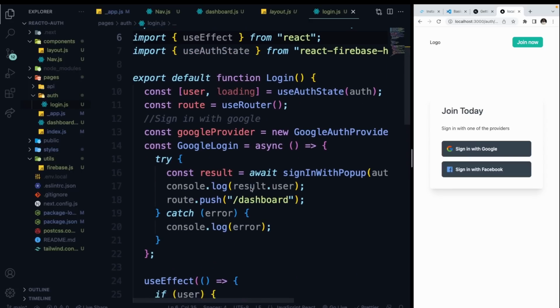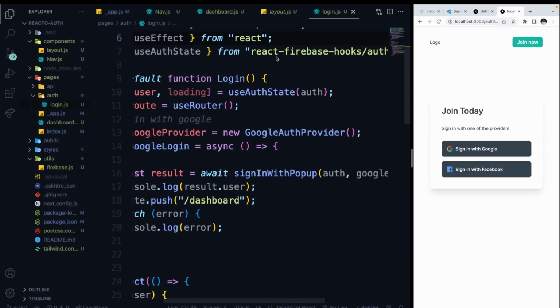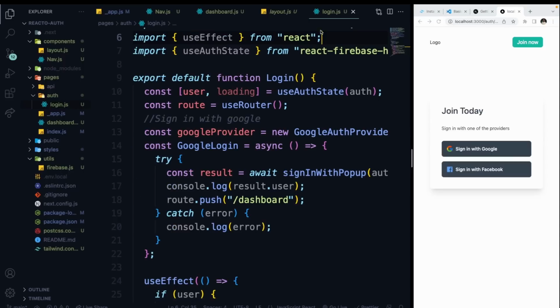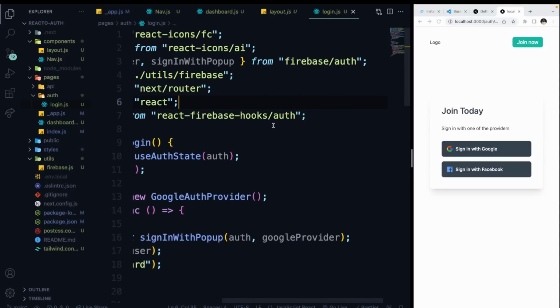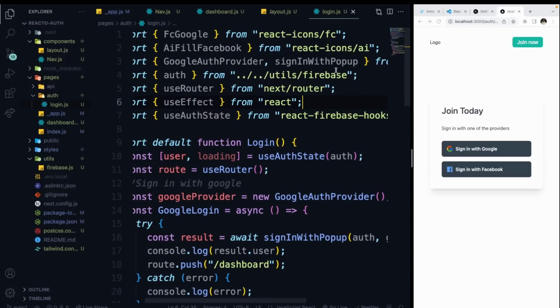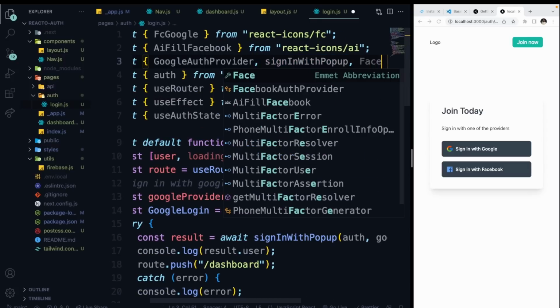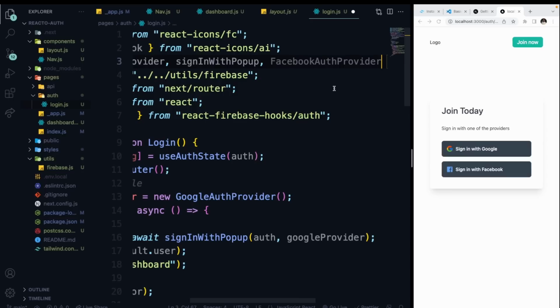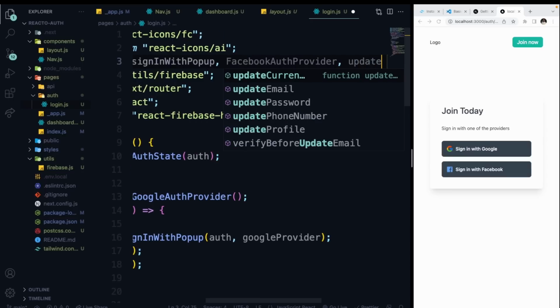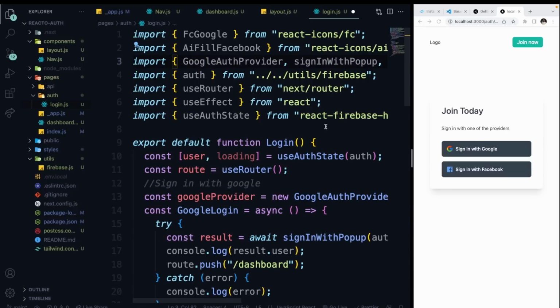And we'll just make a new one. So up here at the top, what we can do is say, where's my login? Here. So in here, where we do the sign up, we can do Facebook Auth provider, and we'll do update profile, and I'll show you why. Okay, cool.